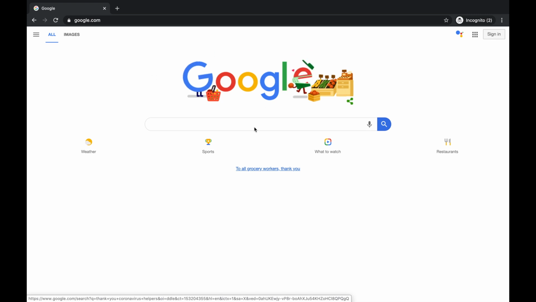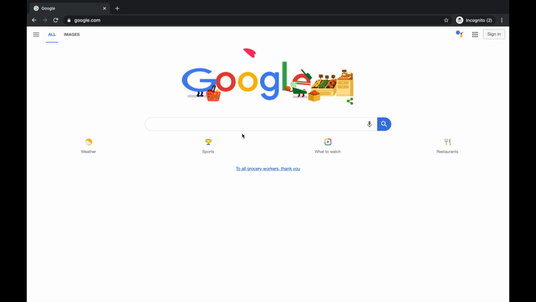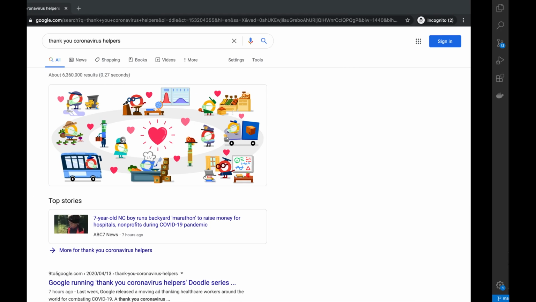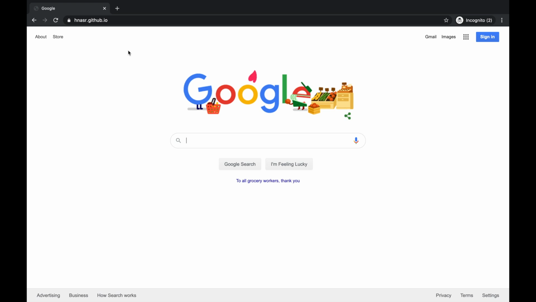I'm going to simulate a man-in-the-middle attack with a Node.js server as an unencrypted HTTP proxy. How about we do that? So here's my code. My code is literally these few lines. I am listening on port 8080, and if there is a proxy request, and assume this is the man-in-the-middle attack, that I somehow captured this. I did ARP poisoning on you at Starbucks and managed to know that you're going to google.com, and I responded instead to go to my website, hnasser.github.io, which is an exact copy of Google. I just copied the source code and pasted it.